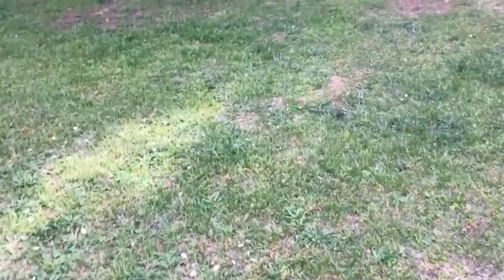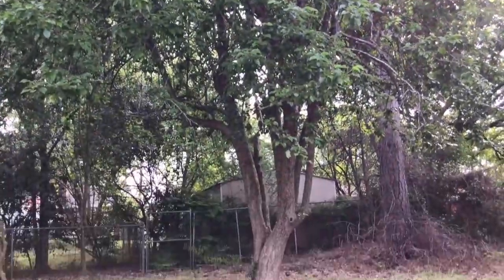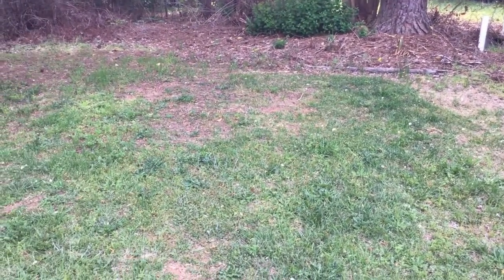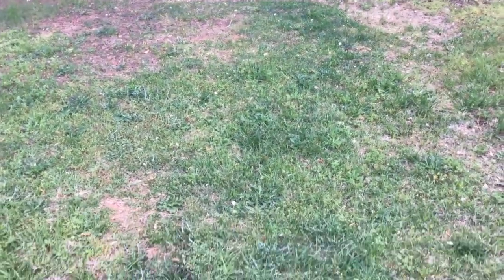Here is the pear tree — so pretty. It had flowers on it a couple days ago but they've all gone. I didn't show you the pecan tree because it doesn't have any leaves or anything on it. And there are traces of like there was a garden back over here and there's things growing, so I'm gonna just let them grow and see what they are, and then I'll start working on this side of the yard.